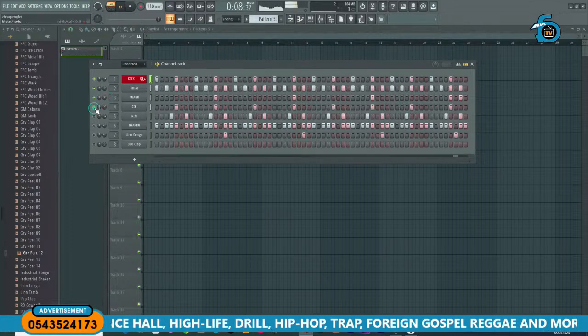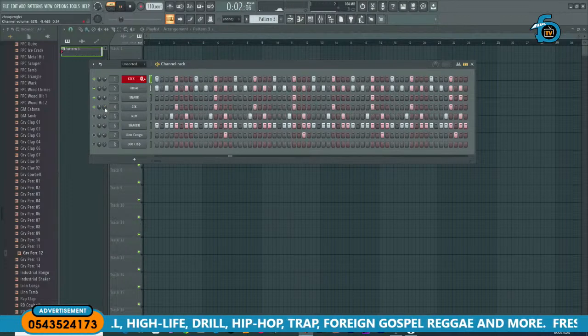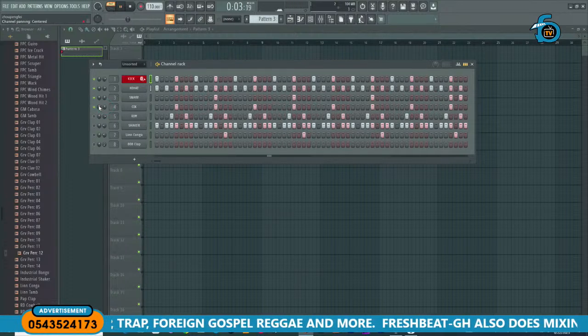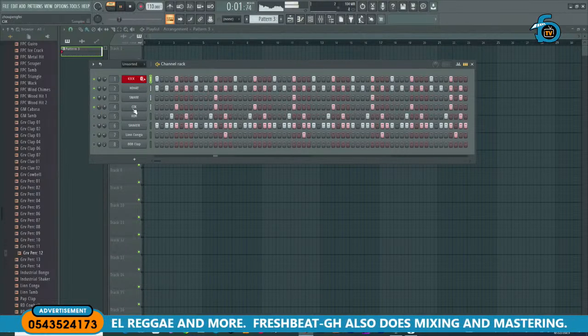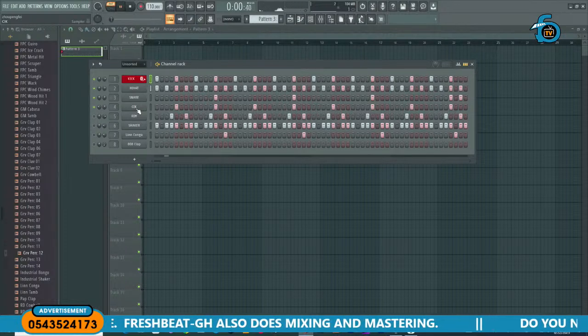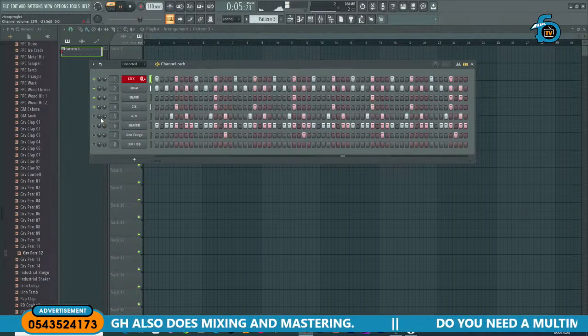Alright, let's go to our kick. I would love to pan this instrument so it will not be piercing in the instrument. So it's panned to one side. That is to say that I have to balance it with another instrument at the end of the day, so that the frequency at the left will not be much more than the frequency at the right. So I need to balance with another instrument later on. Let's go on. I'm fixing my rim shot now.